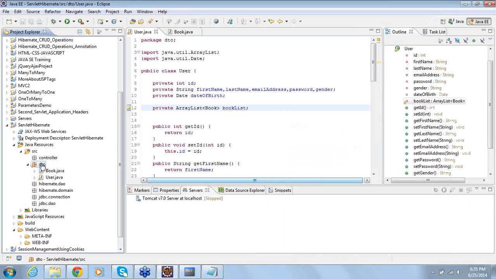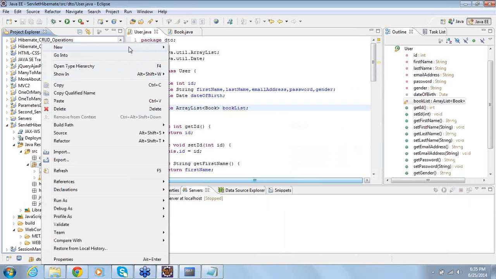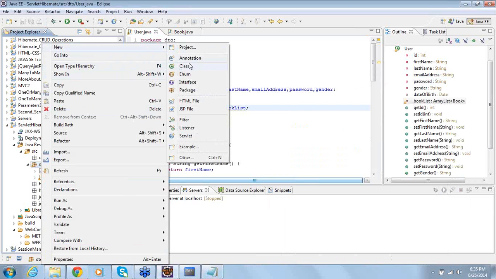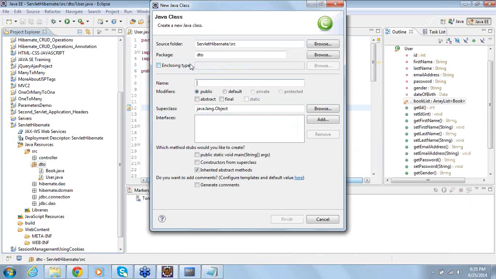And what should I do? I should create one more entity. Normally this class name should be a noun. Alright, so we should pick a noun, but I don't get any noun here.